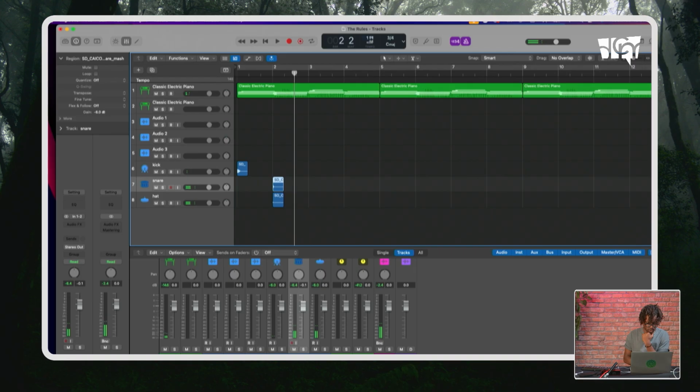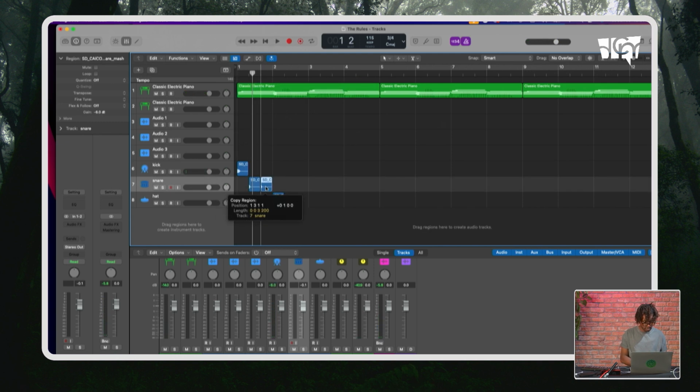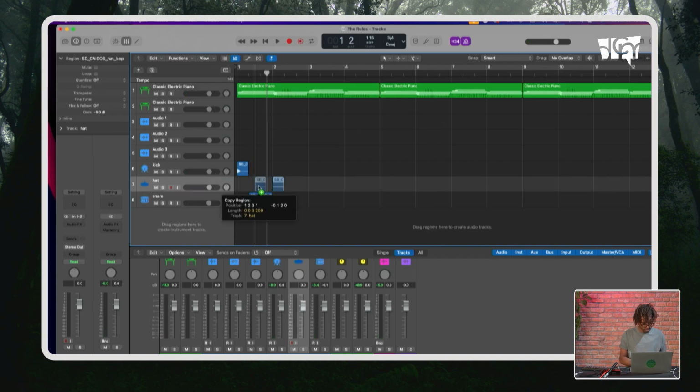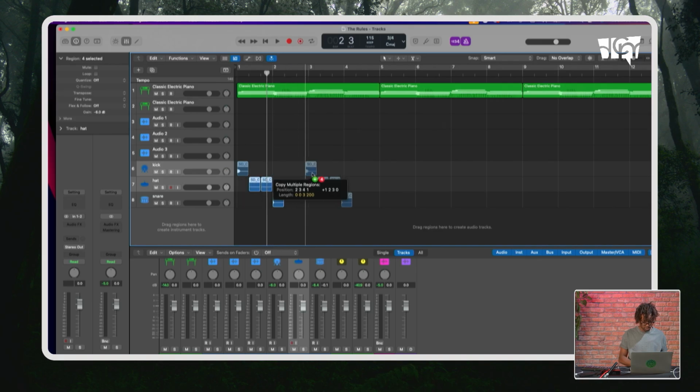Okay, it's a little slow. Let's increase that. Wrong instrument. Sweet. Get some hats in between there.